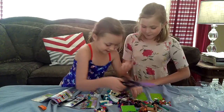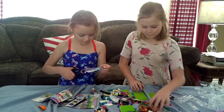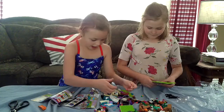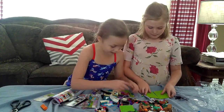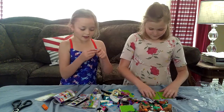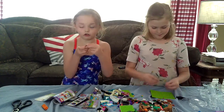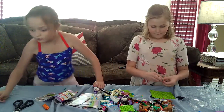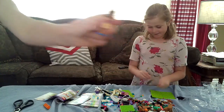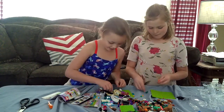Woo. Where's the seasons? Okay, now I'm gonna start off with some grass patches. I'm gonna put together Mia. I found Olivia's hair. Look. I'm gonna be making a little garden. Look at her beautiful hair. She looks so beautiful and gorgeous. Just look. Well, I'm making a garden. I'm making Mia.